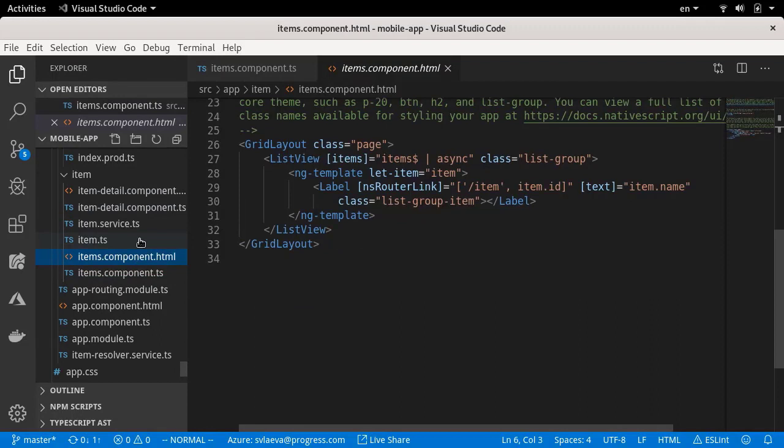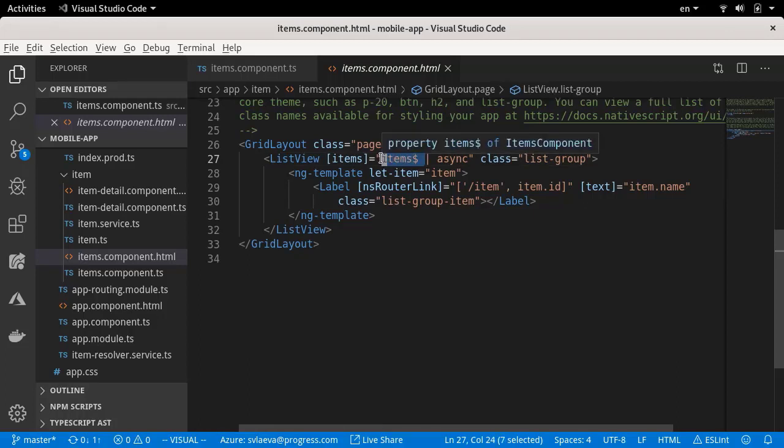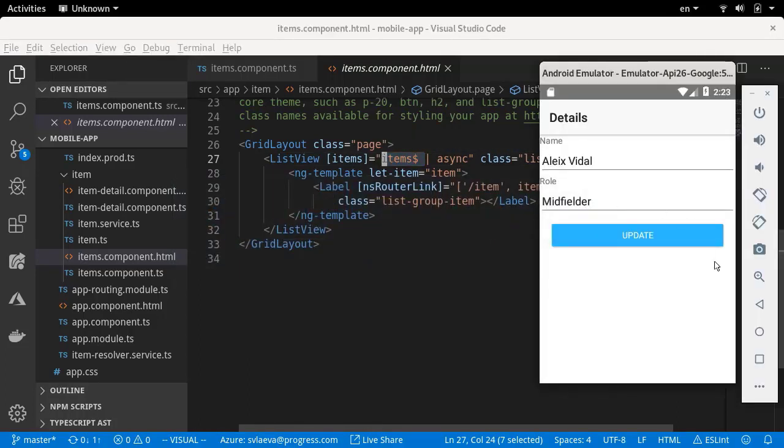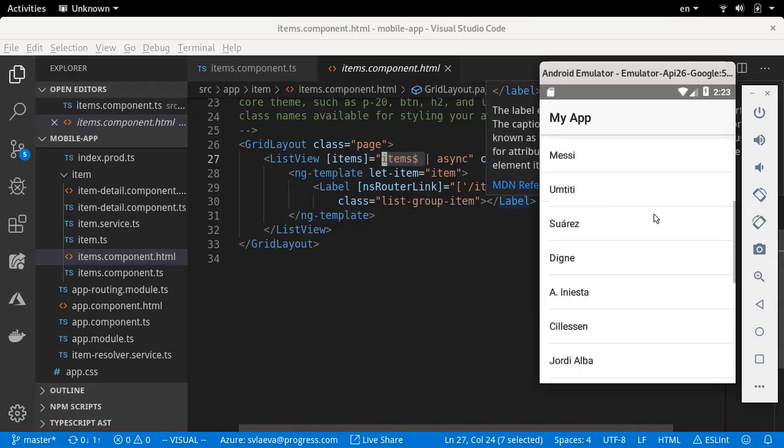Then we're just displaying these items by using the async pipe in a list view, which means that whenever we receive a new value inside that observable, it's going to populate the items list and all our players are going to be displayed on the screen as we see them over here.